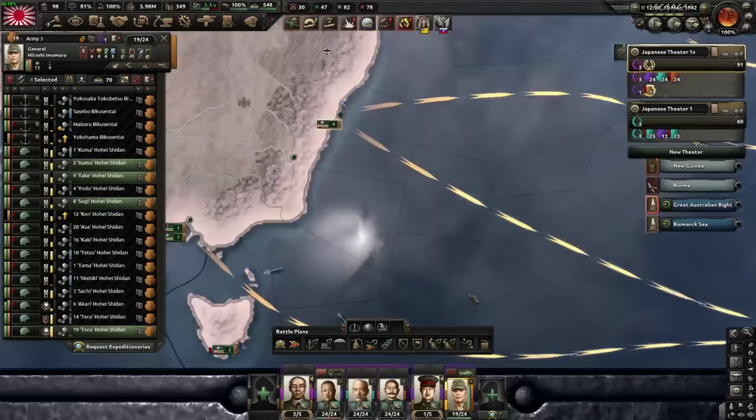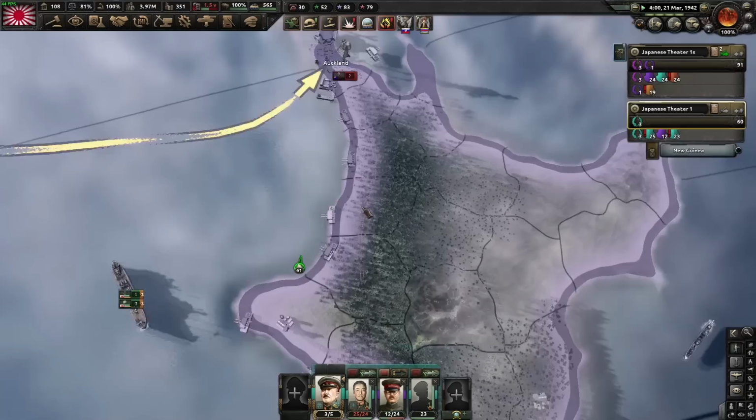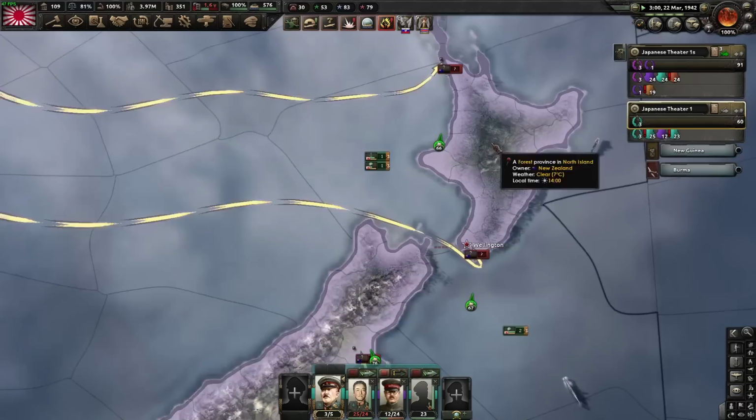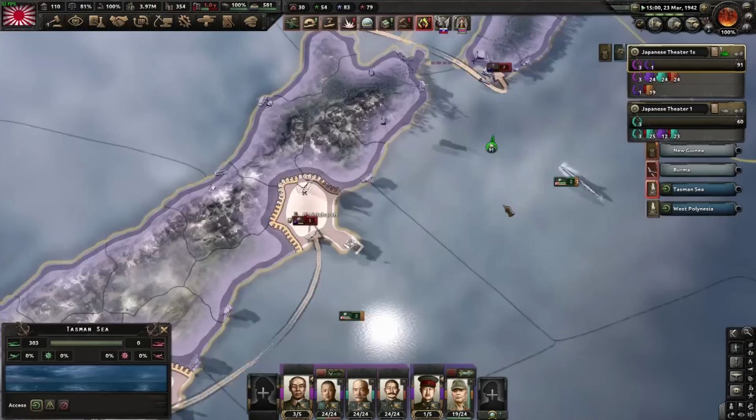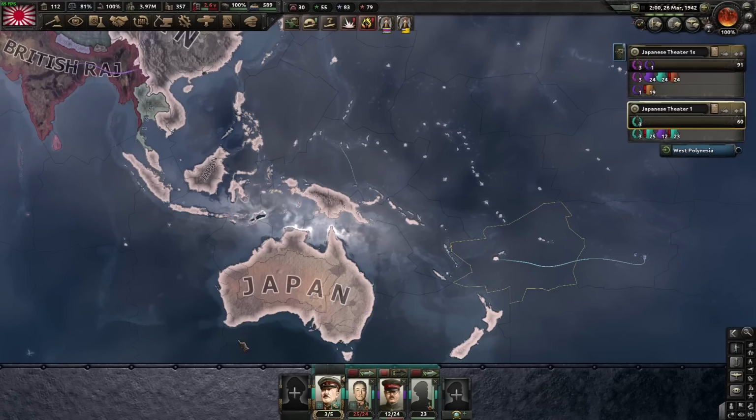Okay, we might land in the north here. Have tactical bombers nearby? I do. They don't think they can reach New Zealand, though. Doesn't matter, we landed anyways. So that is all of the Southeast Pacific and Australia and New Zealand taken, other than the one little bit owned by the Portuguese, but there's no resources there.